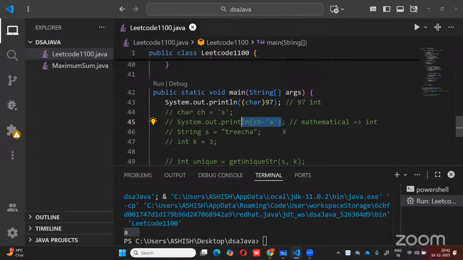Yes, ma'am. All right. So now let's move to the next question. You people can try this one. This was Leetcode 1100. You can try this afterwards as well. And I hope that this complete algorithm and this explanation makes sense. And now let's go to the next question.